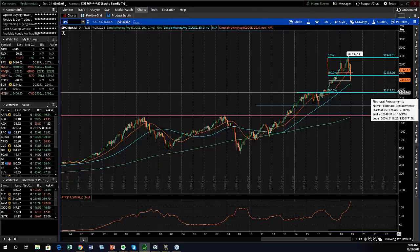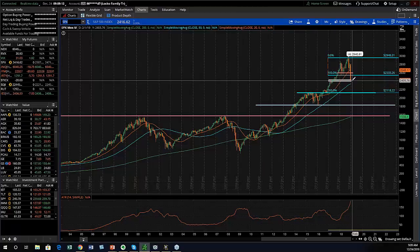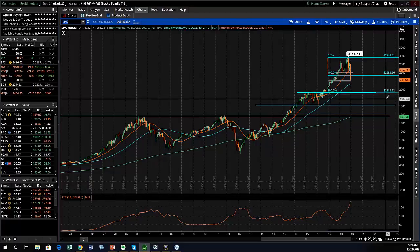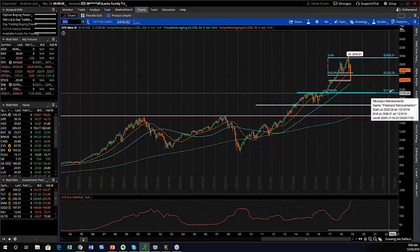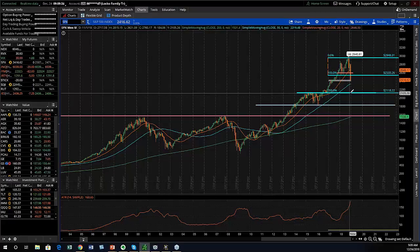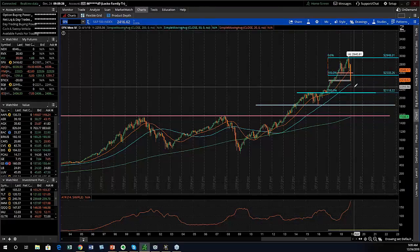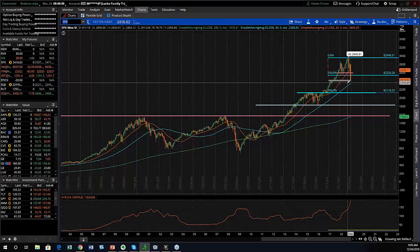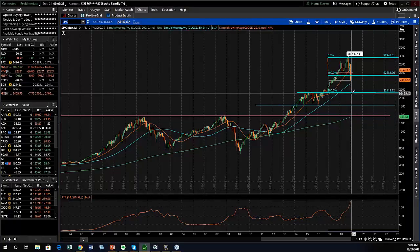Now that said, the economy is doing really well, right? So it's possible we don't reach there. And also with the economy doing really well, unless something happens where we get some sort of deterioration in the economy, we very well may support at 2,100, a 30% retracement, which is why we don't know where the market's going to be dropping, which is why I'm buying this range a little bit. I'm planning on buying more heavily down in here.